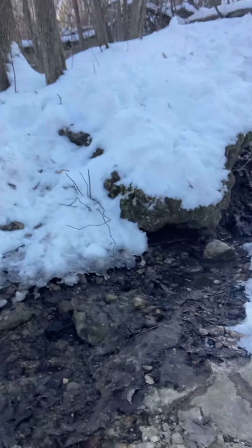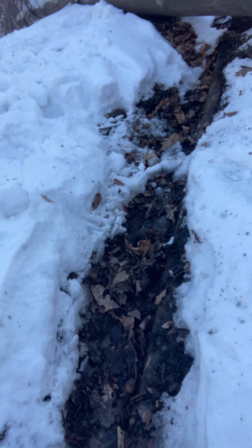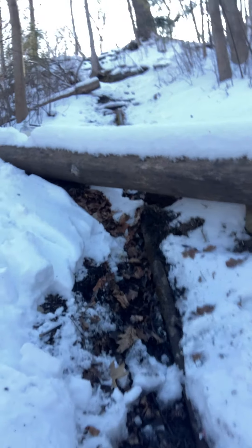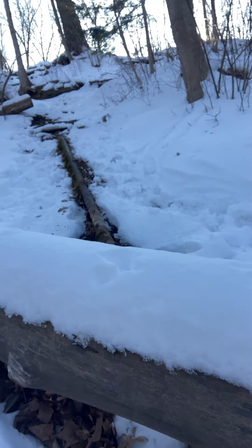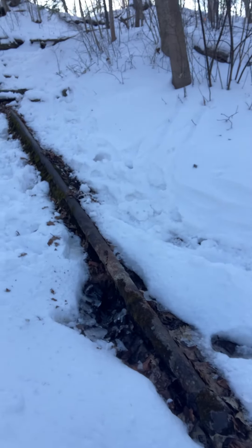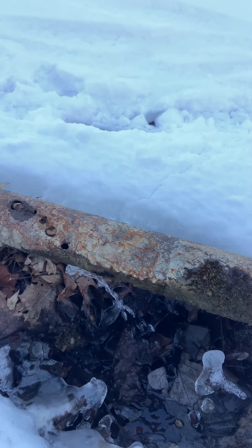It's obviously winter too, so you don't see the water running too strong right now. It's pretty clogged up with leaves and snow. So let's go up to the top of the hill. You can see as I'm walking I'm just going higher and higher, closer to the source of the water. And then look what we've got here — we've got a little leak in the system. This is where I'm able to get all my spring water from.